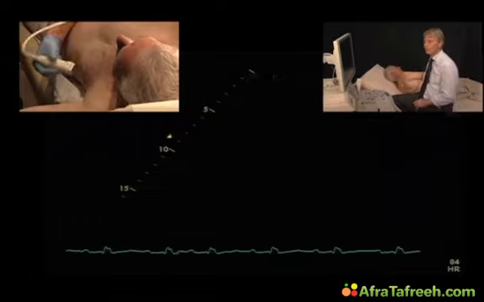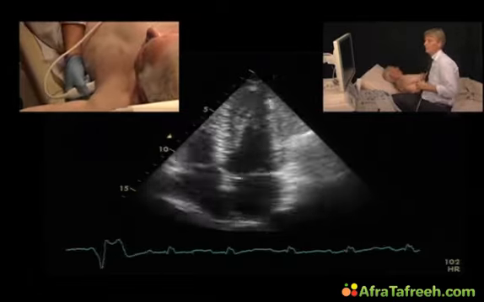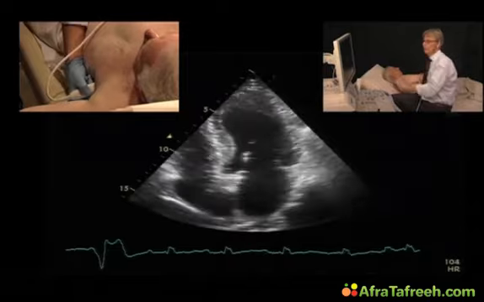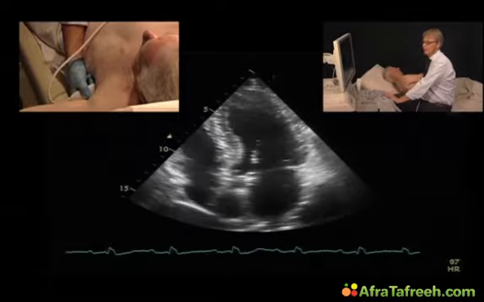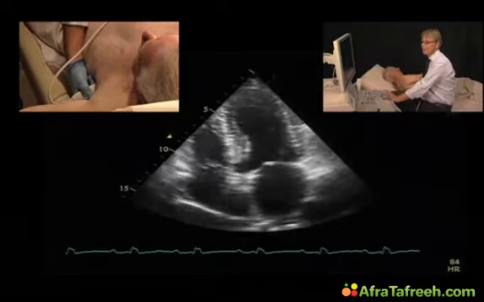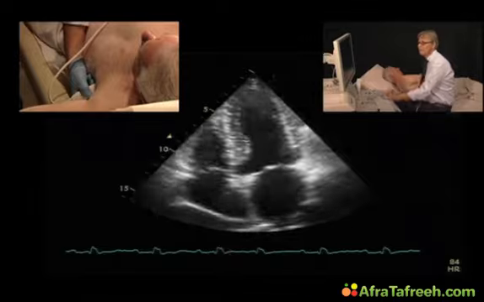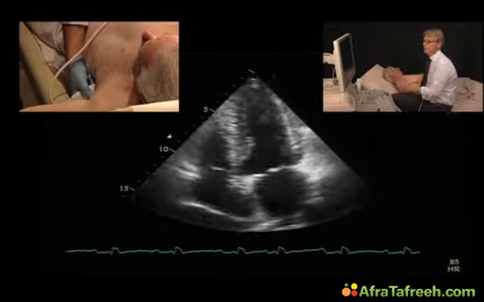So now that we've heard all this information, let's see an actual patient with hypertensive heart disease and let's see what we can find with echo. Here's our patient. I want to start with an apical view, a 4-chamber view, just to give you an impression of hypertrophy in this patient. It's quite clear that the patient has hypertrophy. And the question is, does the patient have hypertensive heart disease or does the patient have hypertrophic cardiomyopathy?